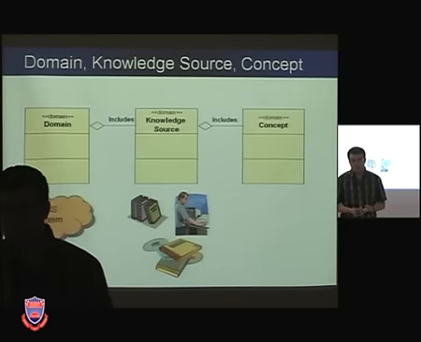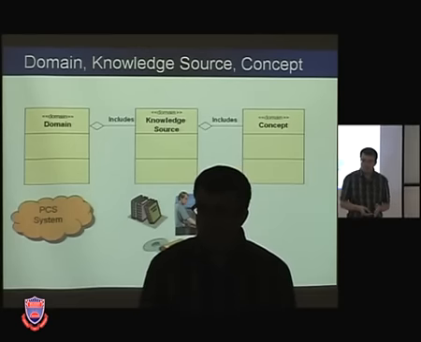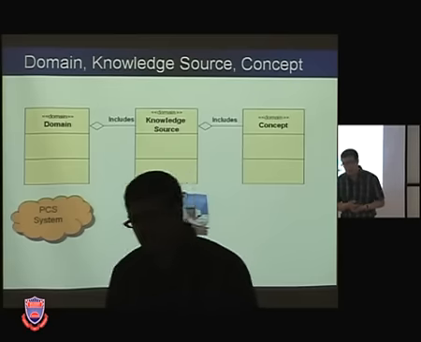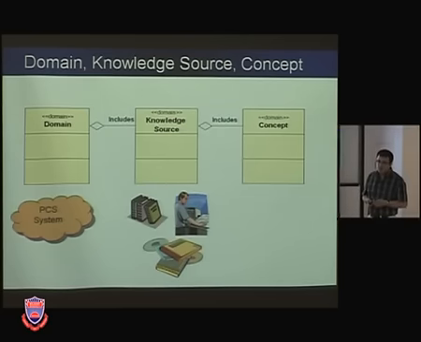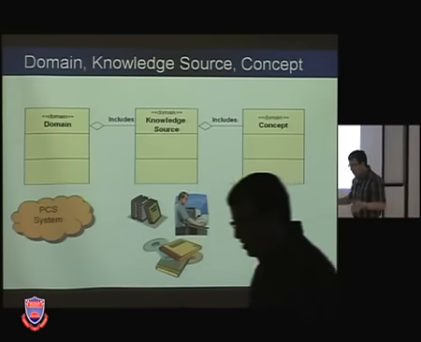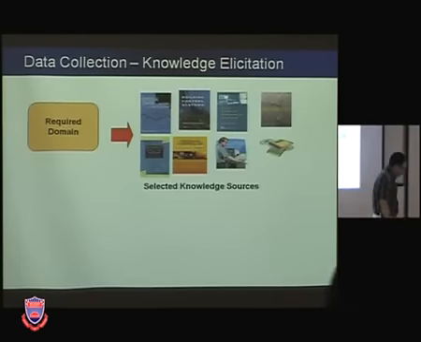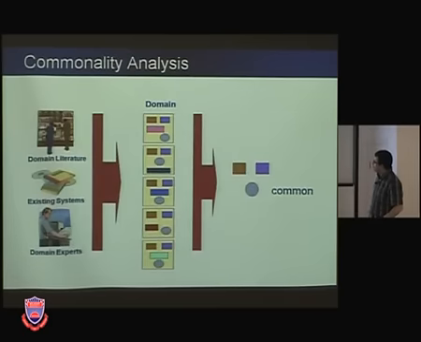Commonality analysis. It's quite simple. You just look at them. You scan through all these knowledge sources and you look at the common concepts. Then we get these concepts. But every knowledge source can also have very specific concepts described. Of course. But if you look at the overall set, and if some concepts occur in all these cases, this provides some raw data, but we look at the commonality analysis.